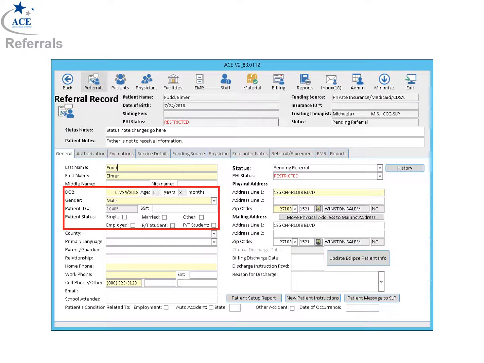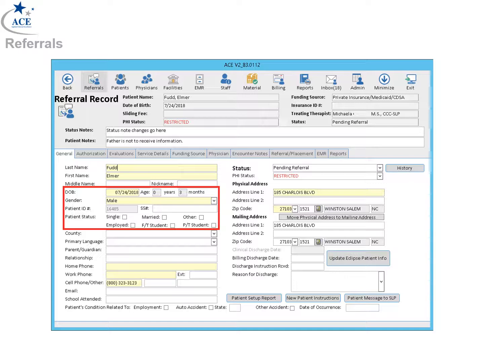Enter the pending referral's date of birth in the DOB field. If the date of birth for the patient is incorrect on the insurance information, the correct and actual date of birth should be used, since the implication of a child's age reach into the clinical portal of what is appropriate for the patient. Select the pending referral sex from the gender dropdown.